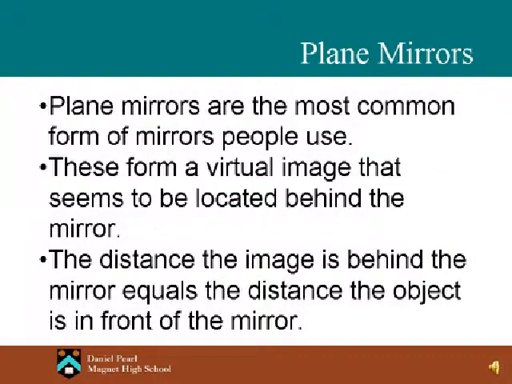Plane mirrors are the most common form of mirrors people use, and these form a virtual image that seems to be located behind the mirror. The distance the image is behind the mirror equals the distance the object is in front of the mirror. Everybody, hopefully, is familiar with a plane mirror. You go into your bathroom and there's this big piece of glass on the wall, and it looks like a window, and on the other side is somebody that looks just like you, except everything is reversed left to right. That's a plane mirror.